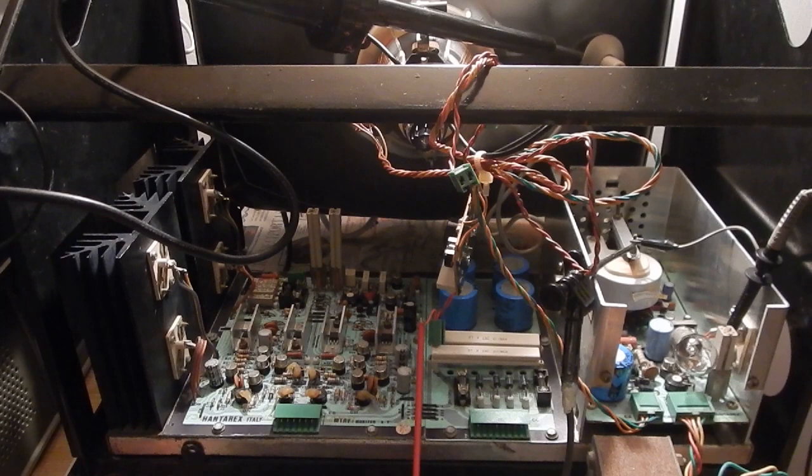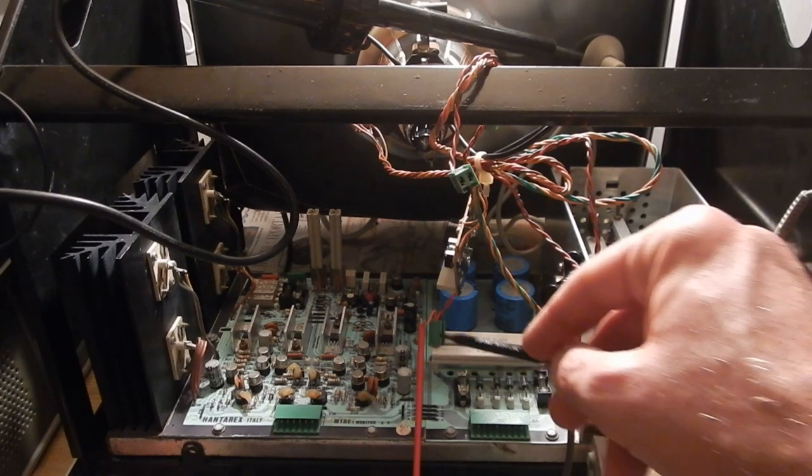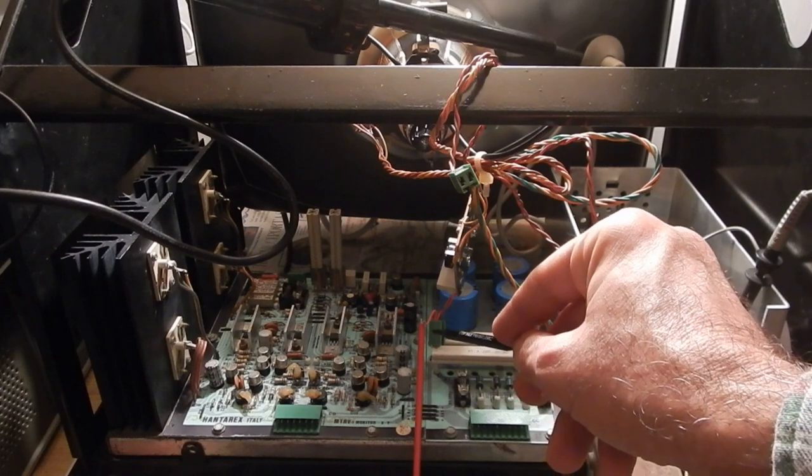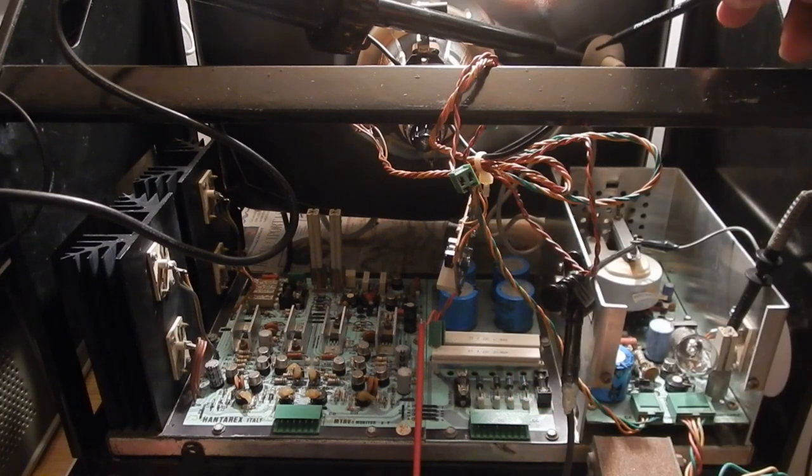Everything is ready for the first test. AC power connected. This one just connects the circuit ground with the CRT ground. The neck PCB is still unconnected. The oscilloscope probe is connected to the collector of the driver transistor. The cathode bias voltage will be measured with a multimeter. And last but not least, the high voltage probe will show the CRT anode supply voltage.